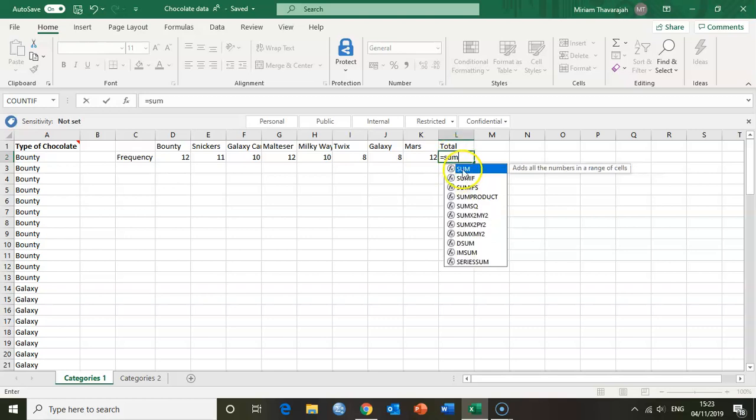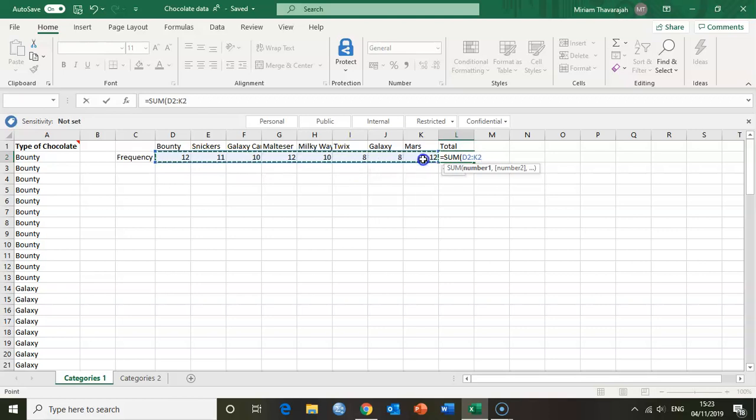And usually it will then come up in a list here. So you can just double click on that, and what happens is it opens a bracket, and now it wants to know, okay, what do you want me to sum up? And you need to highlight all of the cells that you want to sum up. So if we want to know how many chocolate bars there are altogether, we need to highlight all of these, okay? And what you now need to do is just to close the bracket at the end. Okay, so that's Shift and 0 on your keyboard. And then if you press enter, it will tell you how many chocolate bars there are altogether.